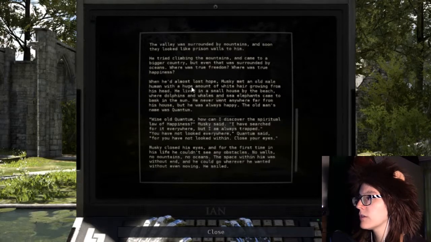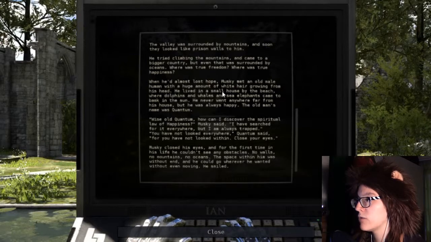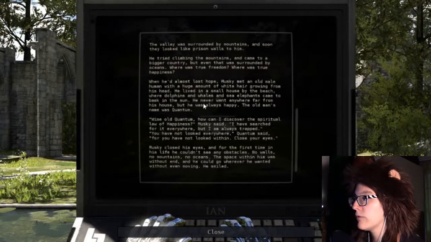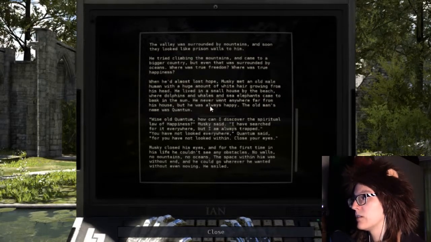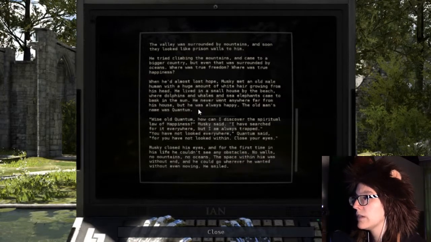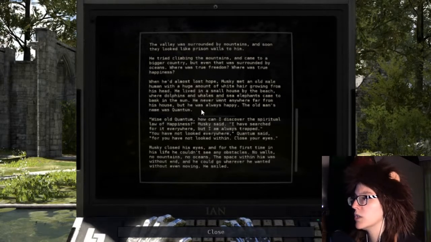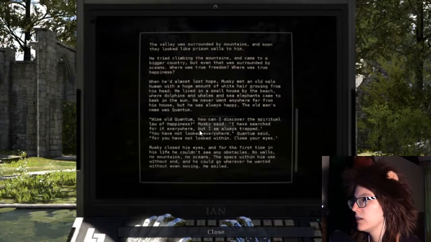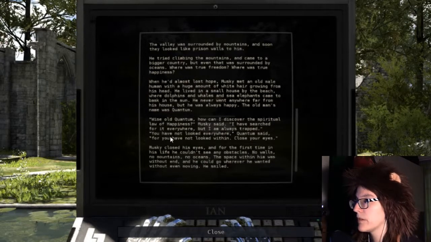When he'd almost lost hope, Muskie met an old male human with a huge amount of white hair growing from his head. He lived in a small house by the beach, where dolphins and whales and sea elephants came to bask in the sun. He never went anywhere far from his house, but he was always happy. The old man's name was Quantum. "Wise old Quantum, how can I discover the spiritual law of happiness?" Muskie said. "I have searched for it everywhere, but I'm always trapped."